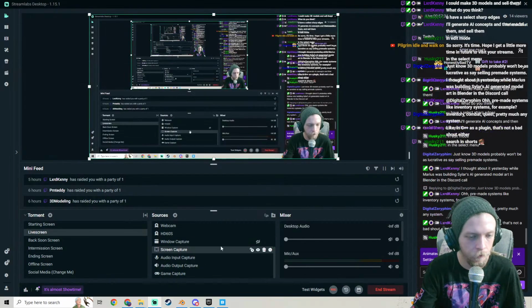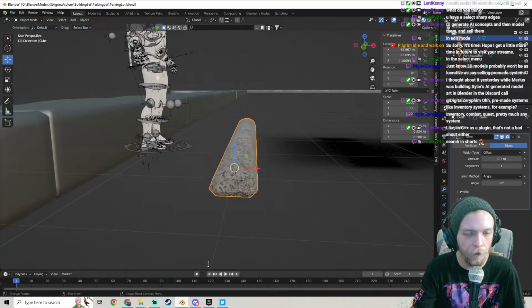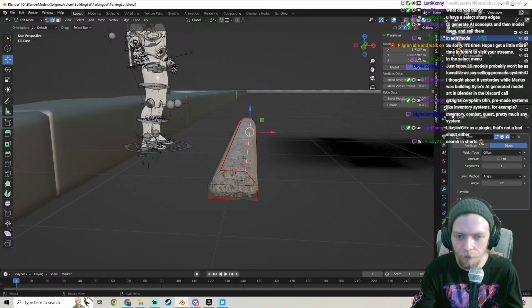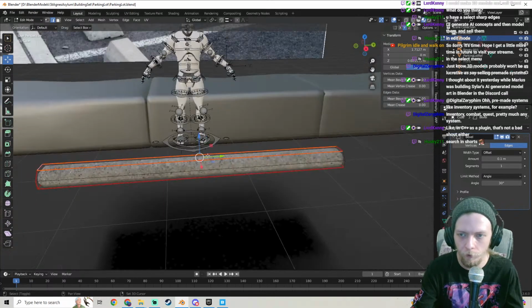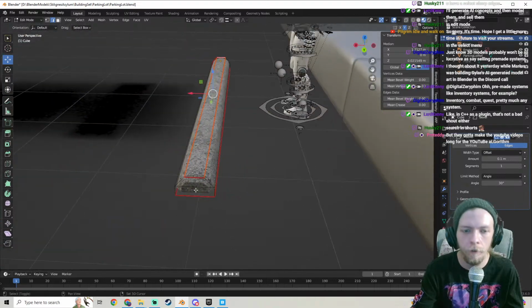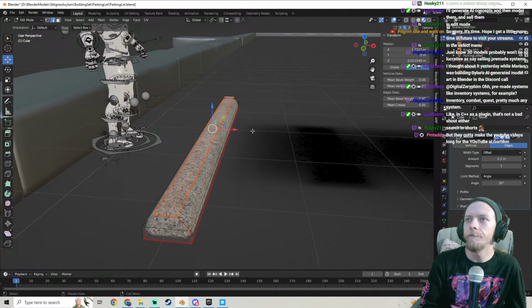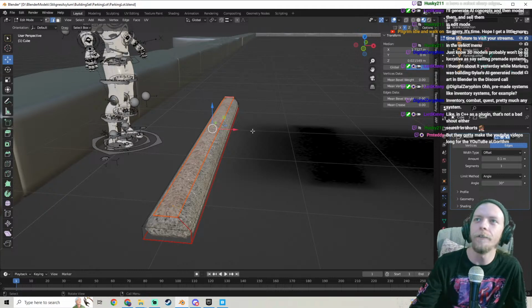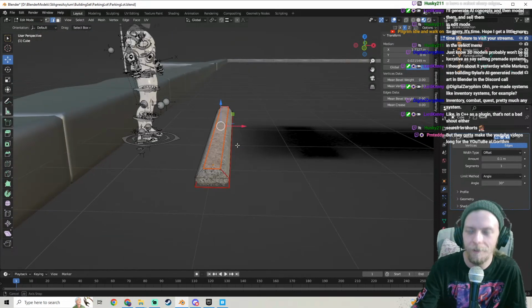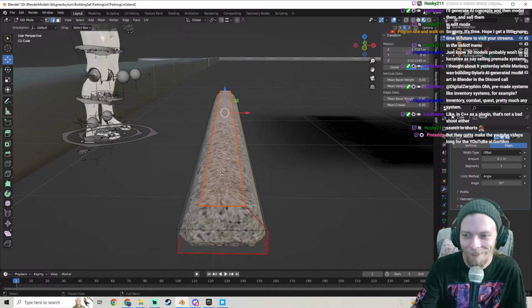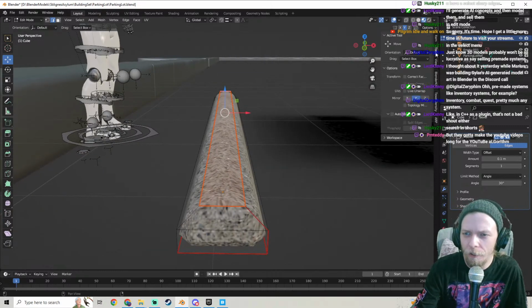Dude, I swear Marius just showed me this way like a week or two ago. I just forgot how to do it. There's a way to literally just select the edges that you want to bevel with the bevel modifier and only bevel those edges. But they got to make the YouTube videos long for the YouTube algorithm. I know, man. These damn YouTubers, right? Yeah, I'm telling you, there's a way to literally just choose the edges.